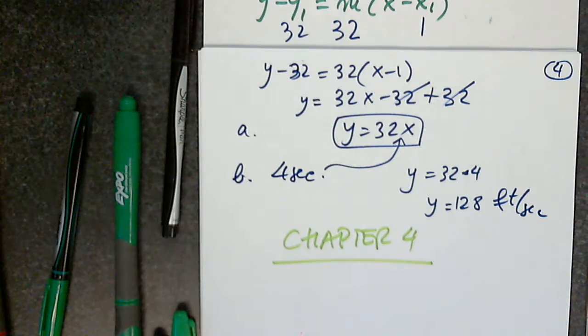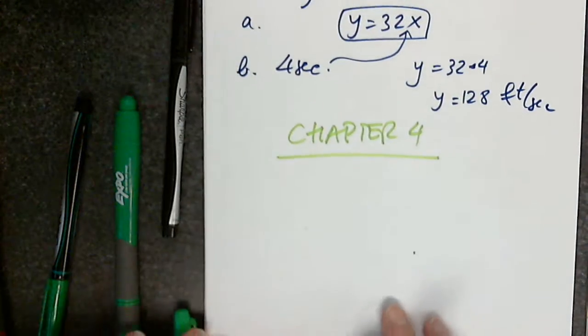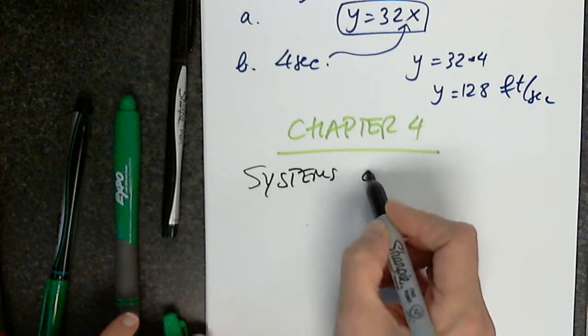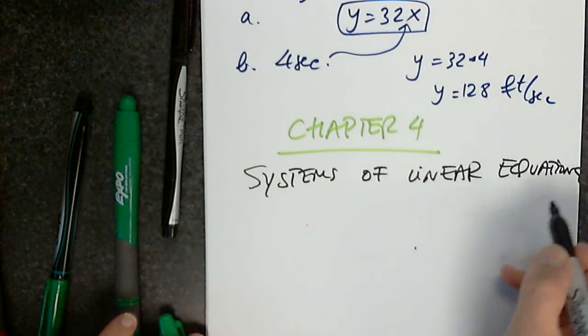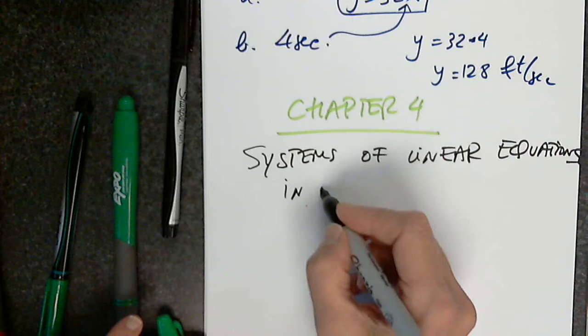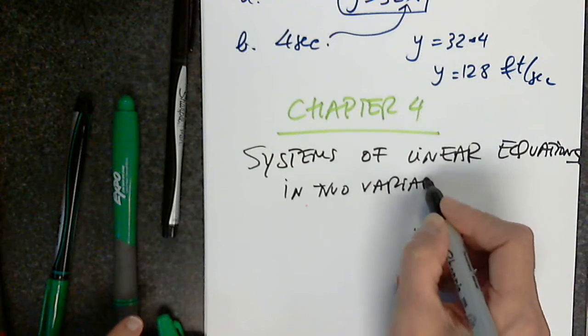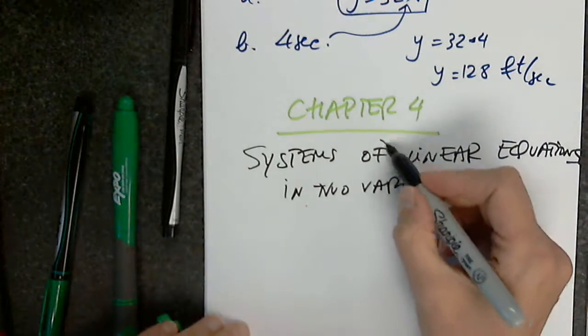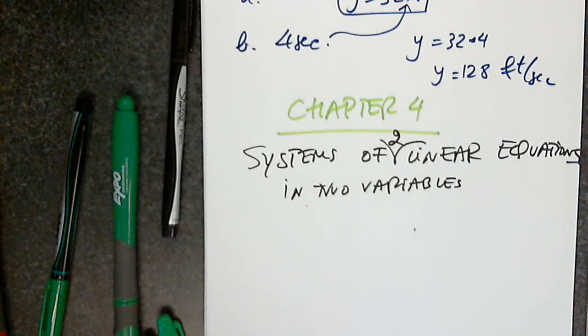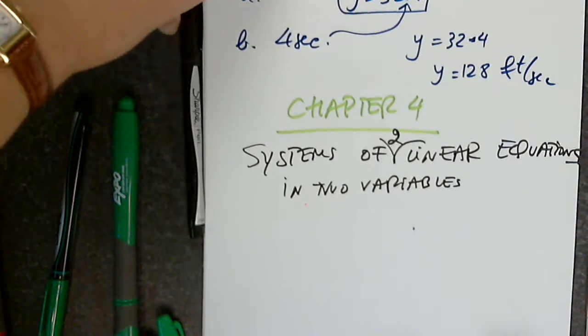Okay, chapter 4. Chapter 4 deals with systems of linear equations. And we're going to look only at two variables. Systems of two linear equations, I should have written, to be exact. Although section 4.4 has systems with 3 linear equations in 3 variables, we decided not to cover that part in this class. So it's not difficult, but we decided just to present systems of 2 linear equations in 2 variables.